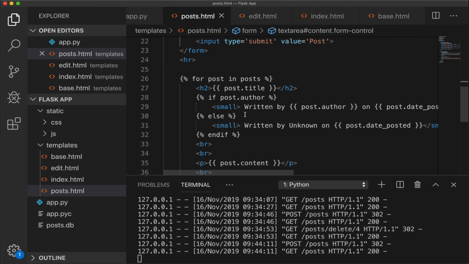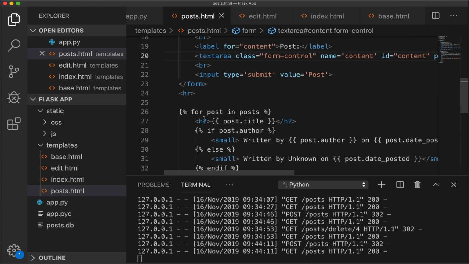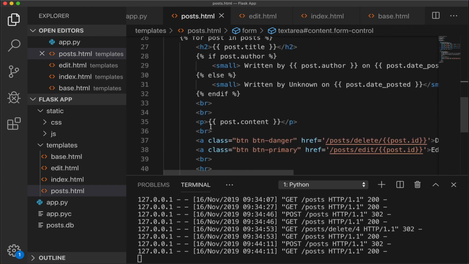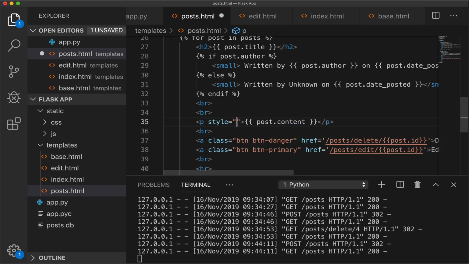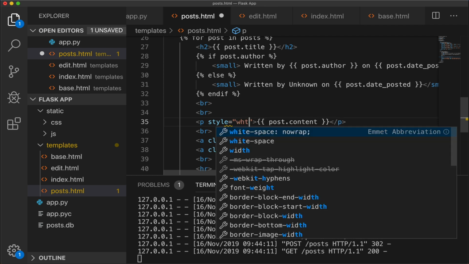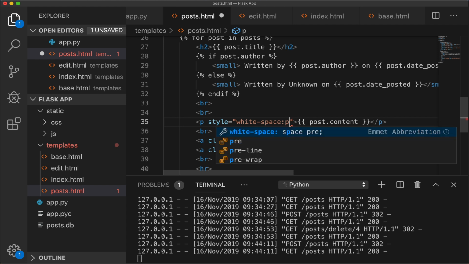So let's go to our code here, and if we go to posts where that is in the loop where the content is printed out, it's right here, post.content. Oh, we can just pop in something here, a little bit hacky, but that's okay. All we're going to do is type in white space, and we're going to say pre-wrap.